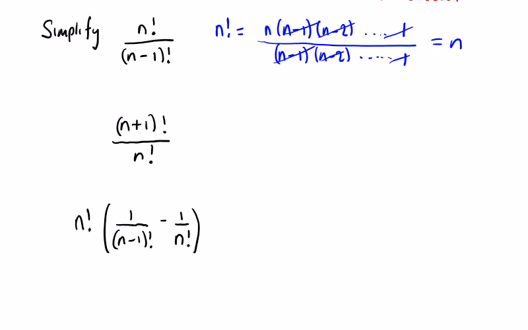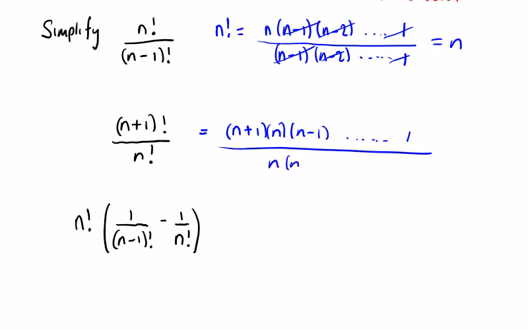So a question that may look complicated, the math involved is straightforward. n plus 1 factorial, well, that's the number before n, so that's n plus 1 by n by n minus 1 all the way back to 1. And on the bottom we have n factorial, which is n by n minus 1 all the way back to 1. So what's left after we cancel? We just have n plus 1.